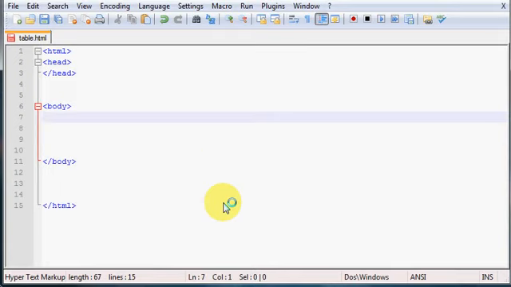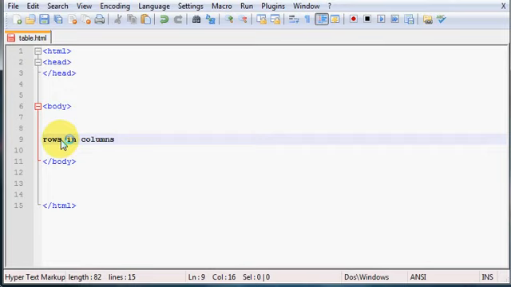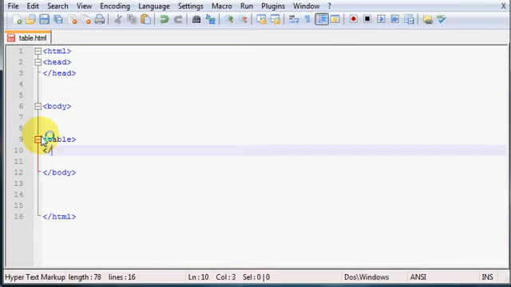So what actually is a table? The table is the division of rows into a number of columns. What do you do? Actually, you draw a row, then you divide that row into a number of columns according to your need. So that's what we are going to do over here. First I'm going to say that I want a table. So a table begins with the table tag, and I want to end my table. As you all know, whatever starts should end.